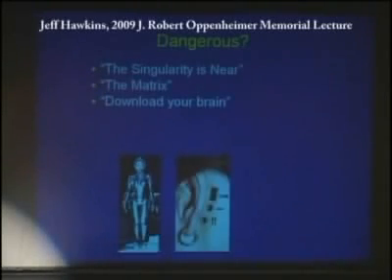There's this other sort of thing which I call the Matrix, or download your brain. And in this little picture here, someone's got some ports behind their ear. This idea that, okay, we're going to become immortal. We're going to figure out how brains work, and then we're going to suck all the information out of your brain and stick it in some computer, and then you're going to be living multiple lives, and all this kind of weird stuff. This is not going to happen either. Is that a disappointment? I'm sorry. It's just not going to happen.